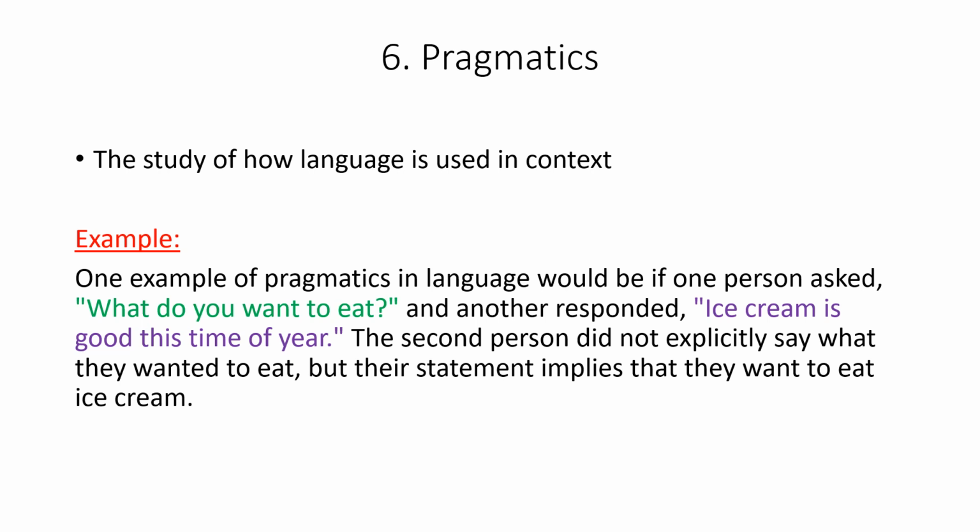Pragmatics, the study of how language is used in context. One example of pragmatics in language would be if one person asked, "What do you want to eat?" and another responded, "Ice cream is good this time of year." The second person did not explicitly say what they wanted to eat, but their statement implies that they want to eat ice cream.